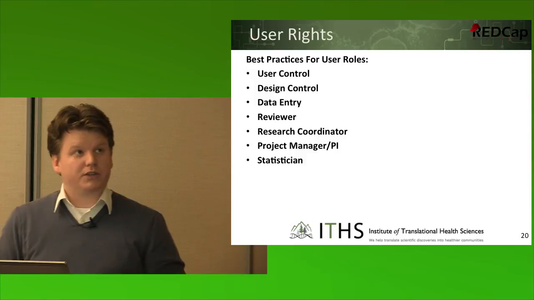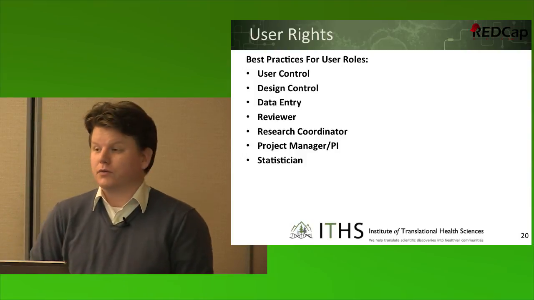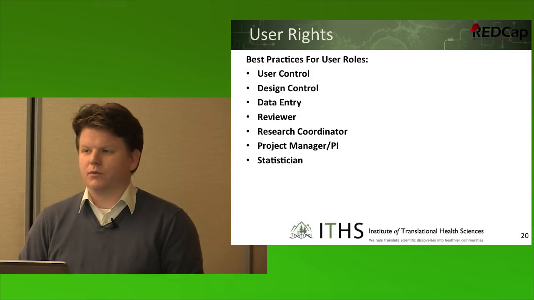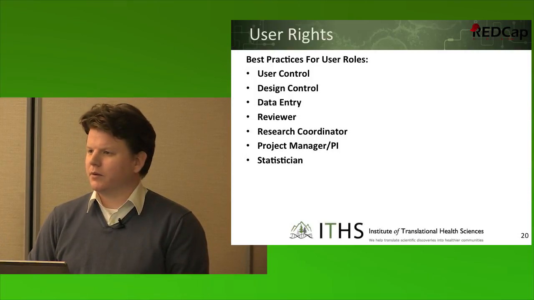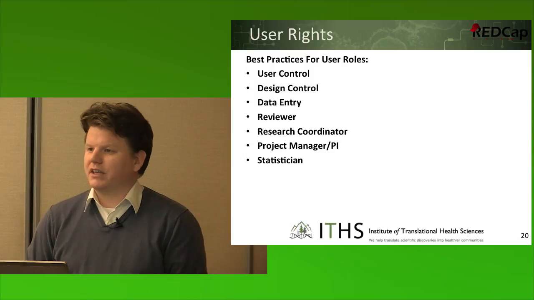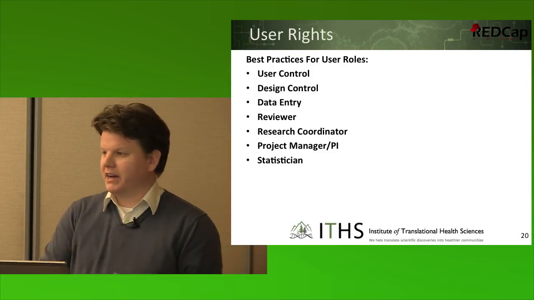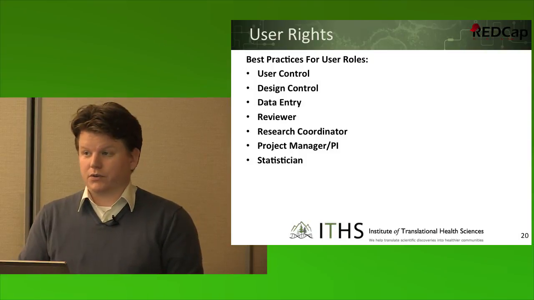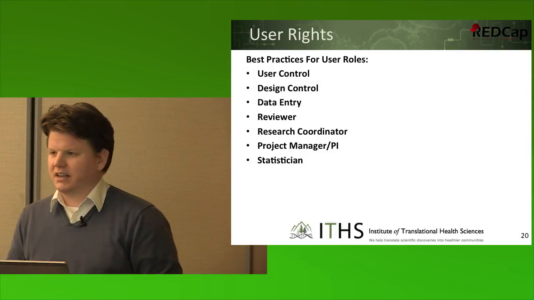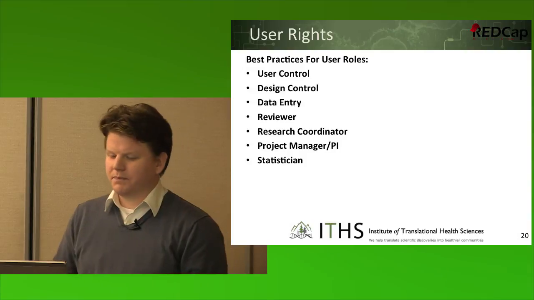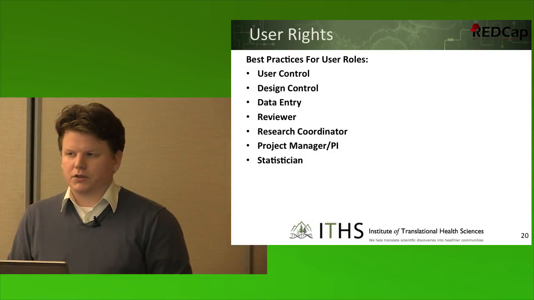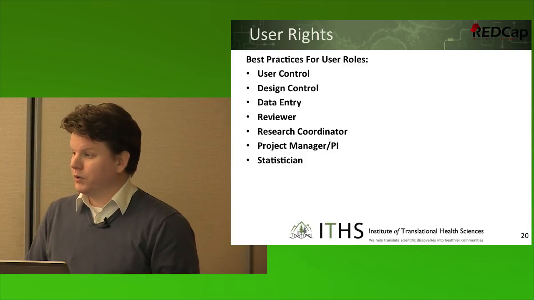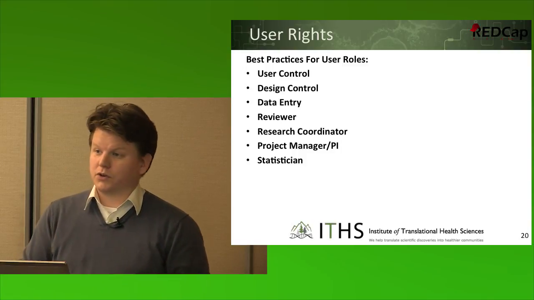Some user roles that I've seen a lot, and that are really useful, are user control, which is usually the 1 or 2 persons in a project that have the keys to the castle, so to speak, that manage who has access to what. If you give that to everybody, everybody can change their own rights, can mess with things, and that's kind of defeating the purpose of user rights. So if you have 1 or 2 persons that safeguard that, you can actually tell the IRB and other people that want to know, saying, okay, yeah, this person is responsible for that.